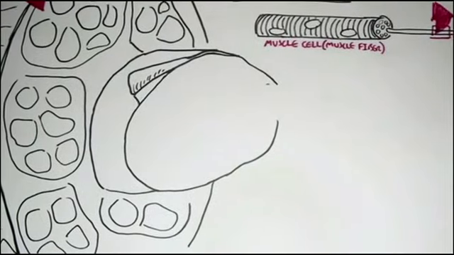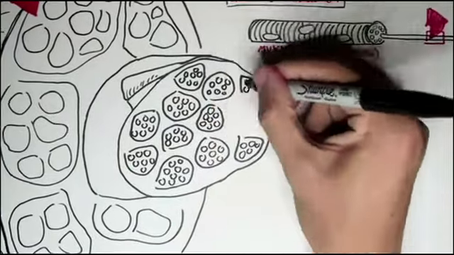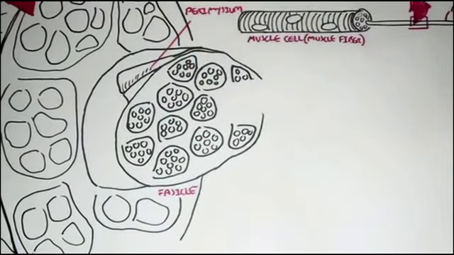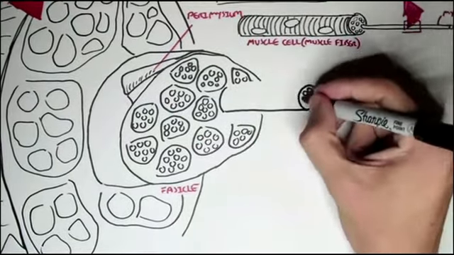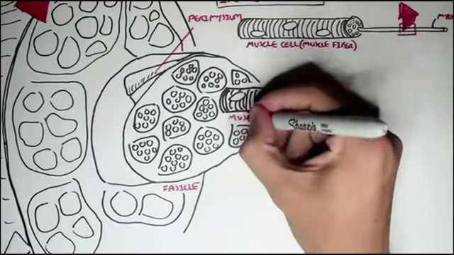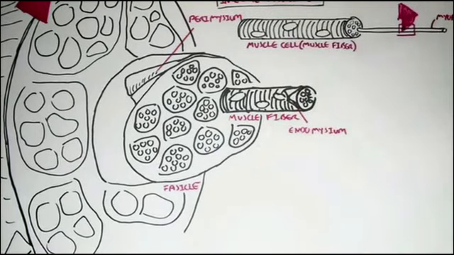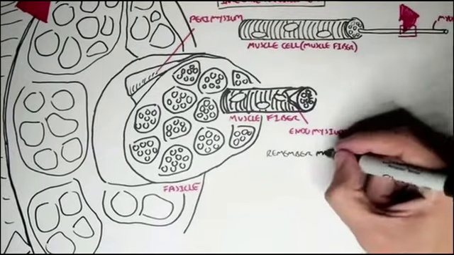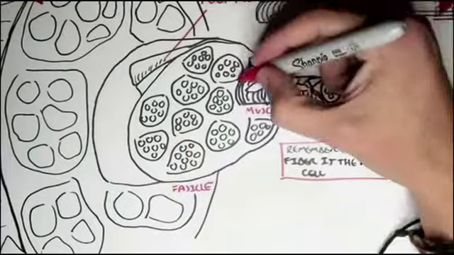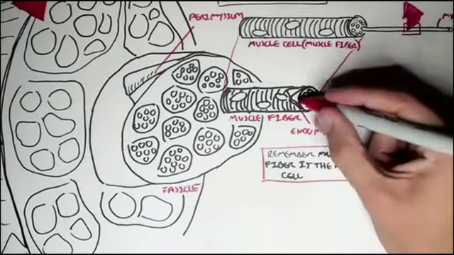The portion of the muscle is known as a fascicle, and the fascicle also contains other internal structures. And the outer sort of connective membrane tissue is known as a perimysium. And then if we pull out one of these other internal structures of this fascicle, the portion of the muscle, this is where our muscle fiber is. And the muscle fiber contains a connective tissue wrapping around it known as the endomysium. And remember that a muscle fiber is the muscle cell. And also the muscle fiber, the muscle cell, contains a membrane known as a sarcolemma.